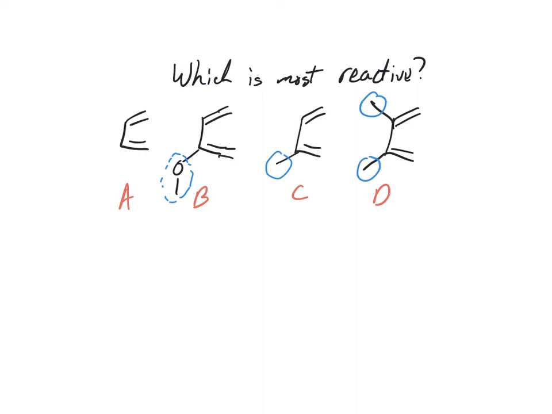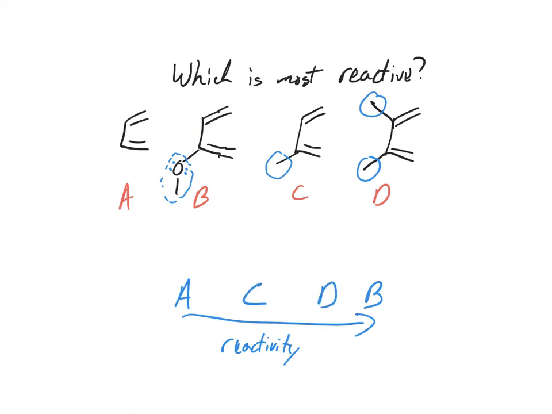So methyl versus methoxy, which one's more electron donating? The methoxy is, that's right, the lone pairs. So B is going to be the most reactive. So if I rank them in order of increasing reactivity, as the question asks on Top Hat, B would be the most reactive. Which one would be the least reactive? A, because there's nothing adding to it. And then it's C or D, which one's more reactive? D, 2 methyls is more than 1, so C is in the middle. So it's just a matter of electron donating groups and evaluating them based on how well they do that.